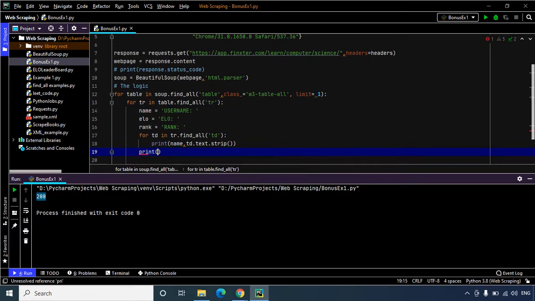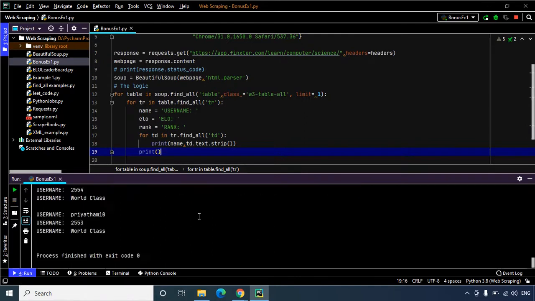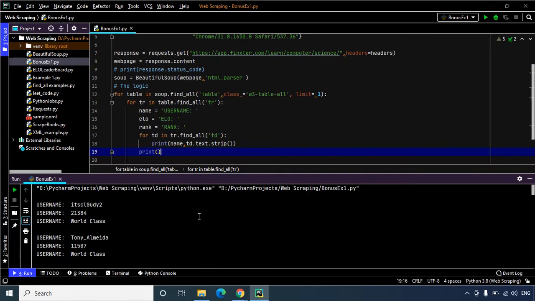Let me use a print statement so that we can differentiate between each user. Now let us try and execute this code. And as you can see that we have successfully extracted the data, but each data corresponds to the string username. We do not want that, so we have to play around with our code a little bit.